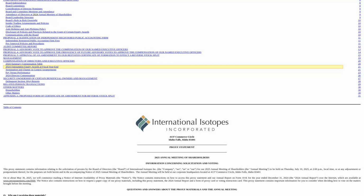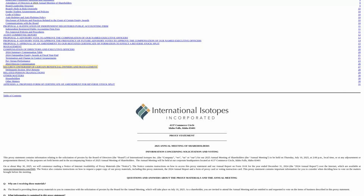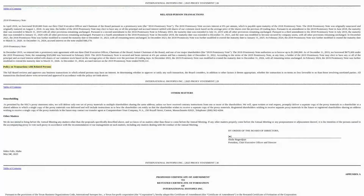Kenneman Associates is at the top with over 234 million shares. Then you have John McCormack and related parties with close to 110 million shares. A few of the company's own board members are also big shareholders. They've got a couple of interesting notes payable to related parties, meaning to their own executives, a 2018 note at 6% and a 2019 note at 4%, both with extended maturity dates. This means they're paying interest to insiders.